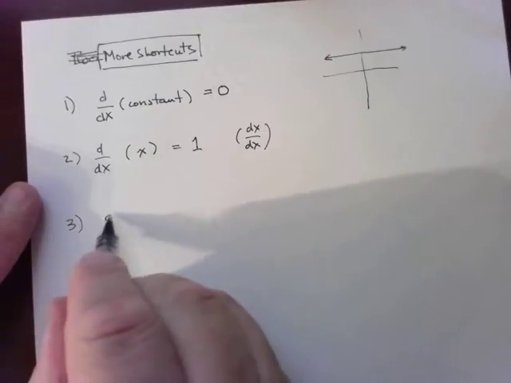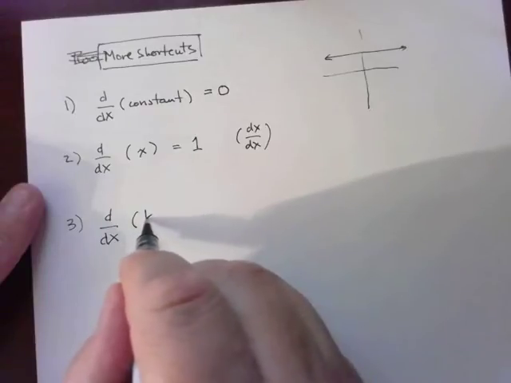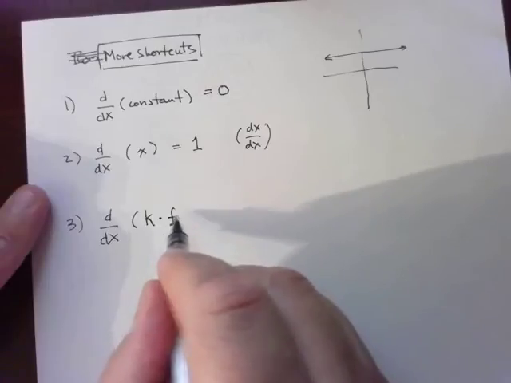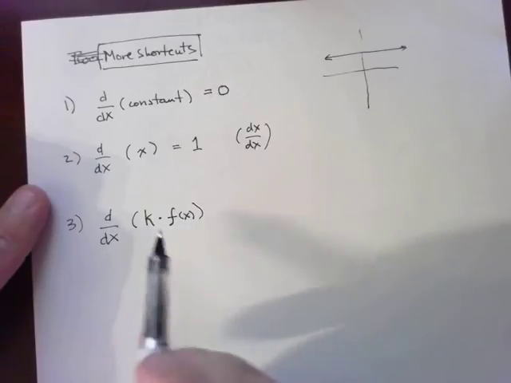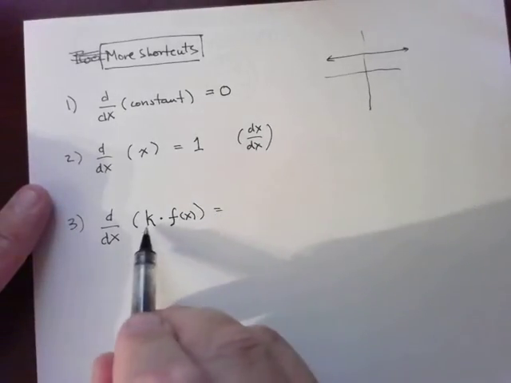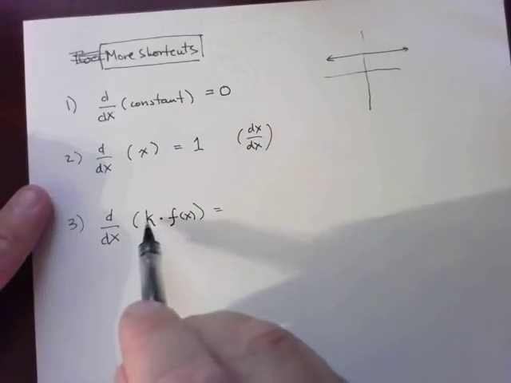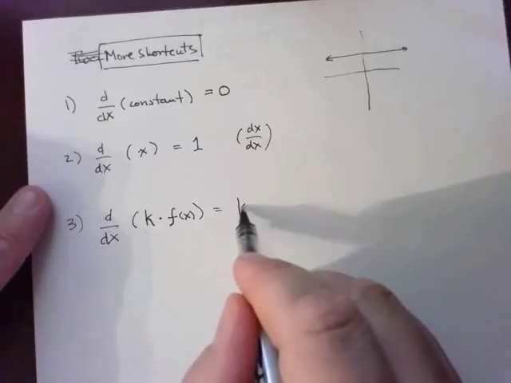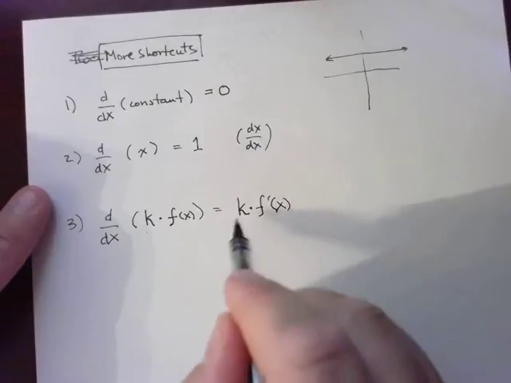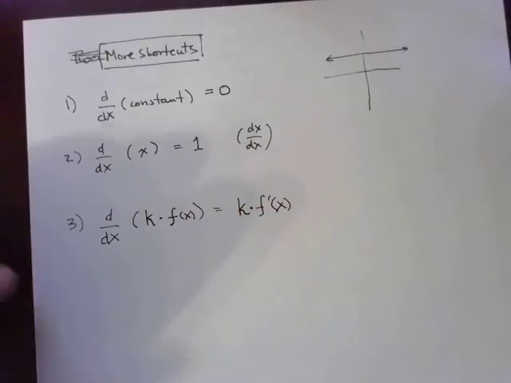Next, this is less obvious, but it follows from the definition of the derivative in a pretty straightforward fashion. If I have a constant times any function whatever, so k here is constant again. This constant, remember, is not a constant all by itself. This is a constant times other stuff. This constant sits there in front of the function, and then you take the derivative of the function. So it multiplies that. For your homework, I'm going to have you prove this rule using the definition.